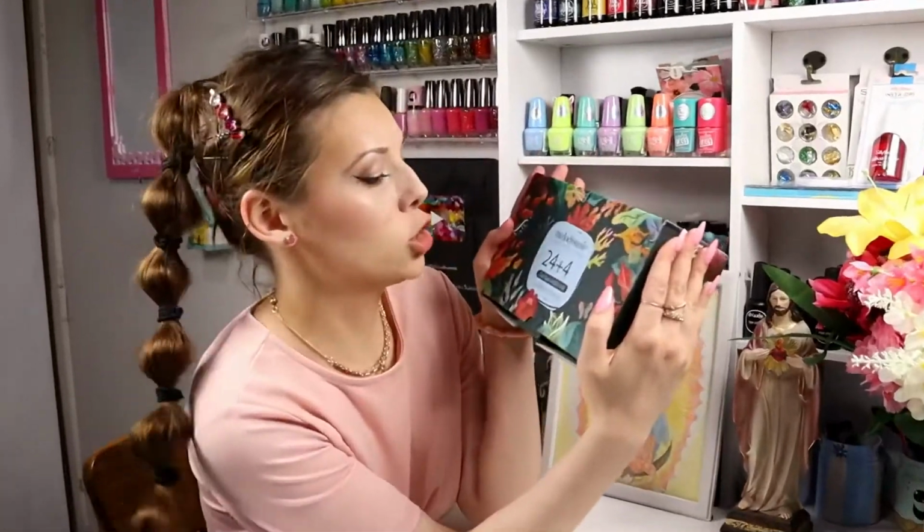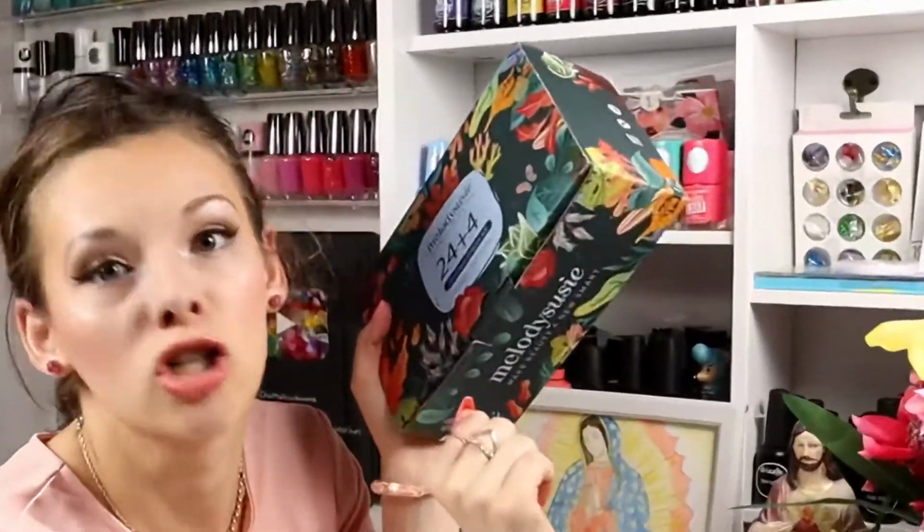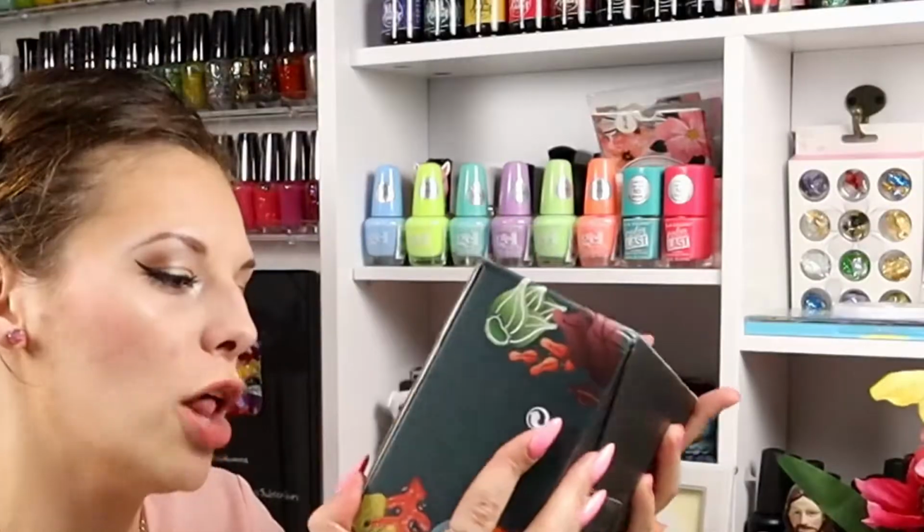MelodySusie sent me 24 plus 4 gels. Actually, I think the 4 means base coat, top coat, matte top coat, that kind of thing. But 24 of them are solidly creams, metallic shimmers. It's all here, baby. And guess what? This is called the Masquerade Gel Polish Set.